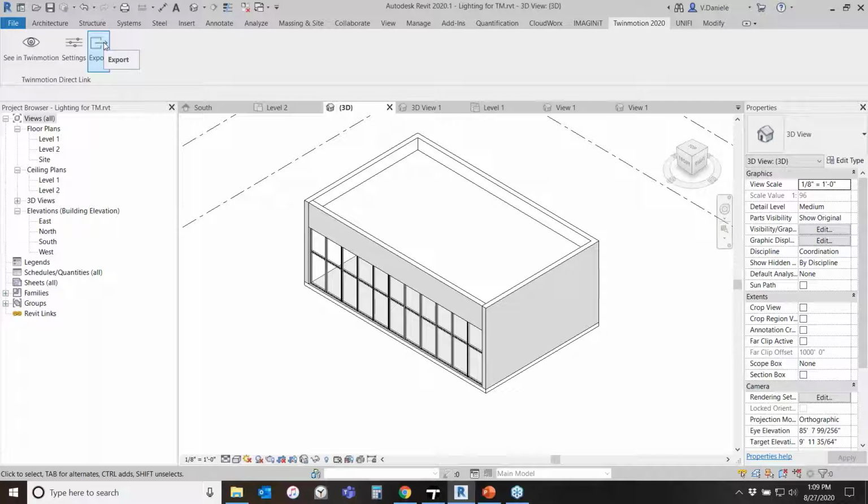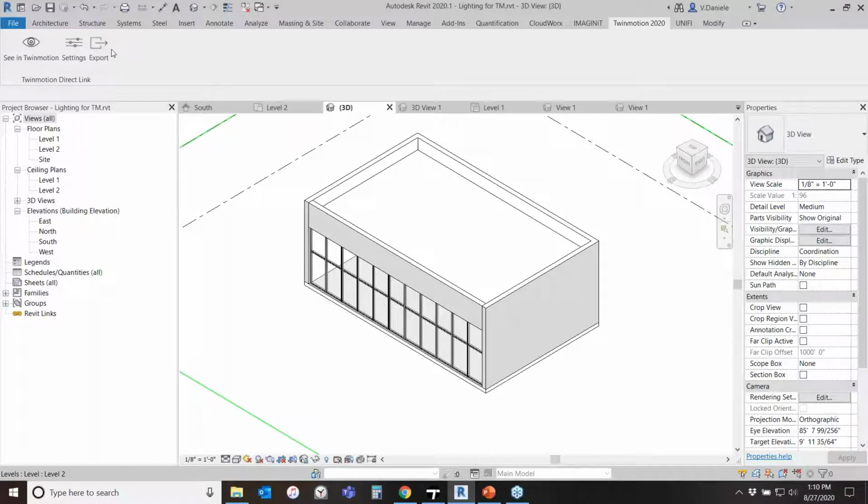I think in this 2020.2 update with our direct link, I believe the light source is replaced by a Twinmotion light source automatically. Maybe I'll have time towards the end of this to verify that. But I've got everything teed up right now, so I don't want to fumble around and mess with what I have set up.